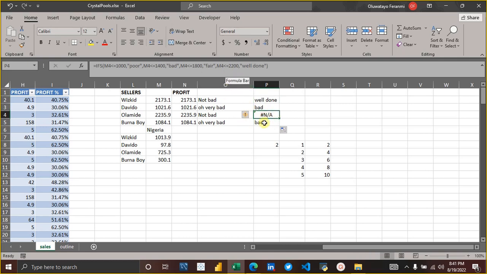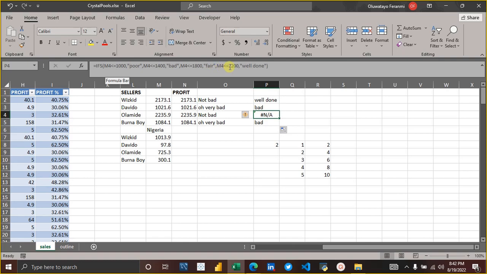Okay, this one now, why it is showing NA is because this 2235 does not meet any requirement or any logical test here, because we said if it is less than or equal to 1000, say poor. If it is less than or equal to 14, say bad. If it is less than or equal to 18, say fair.